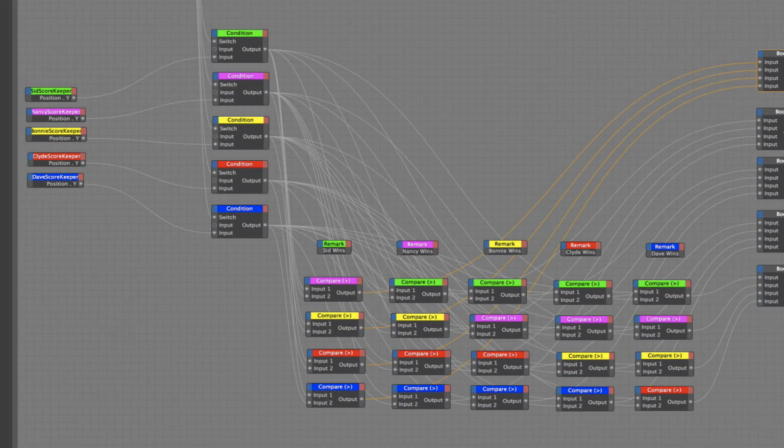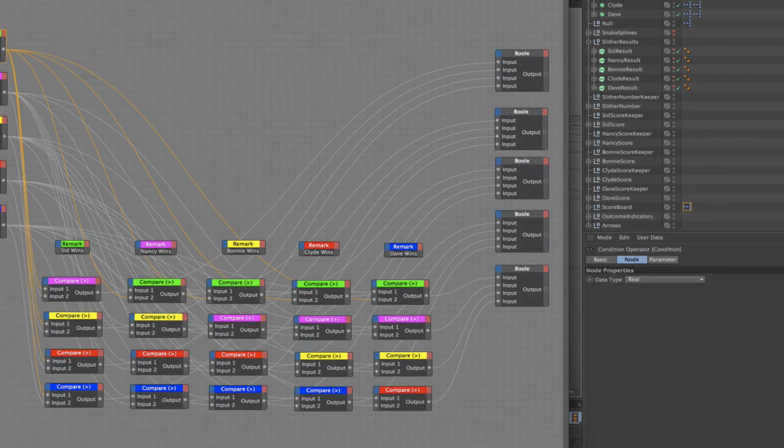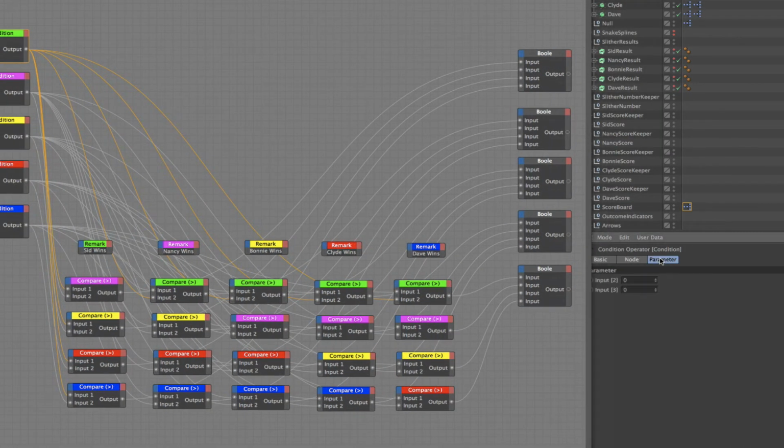The next thing we need to do is actually test it to make sure that it's working correctly. Now how we do that, I'm going to disconnect all of these. And that means that currently the input number 3 here on all of those conditions is now 0.